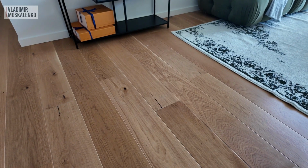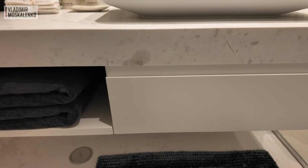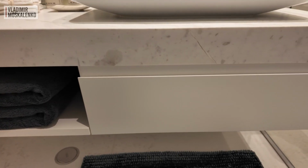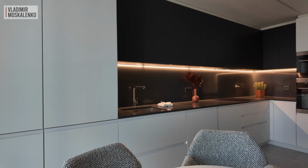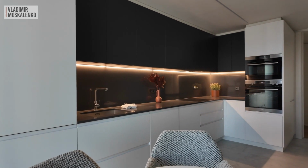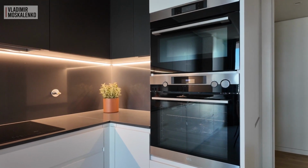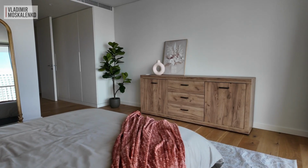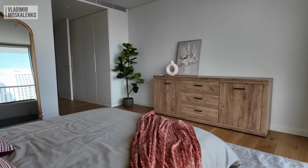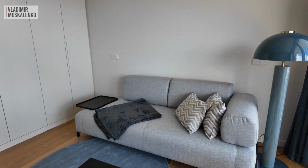All the other areas are laid with oak parquet flooring. As you may know, modern residential complexes in Portugal are handed over with all built-in furniture. That is, all storage systems, all wardrobes, and the same kitchen were provided to the owners straight away. This equipment was supplied by one of the leading companies in the Portuguese furniture market, which is based in the north. There's nothing remarkable here, just maximum functionality, white, matte, unobtrusive, minimalist fronts.